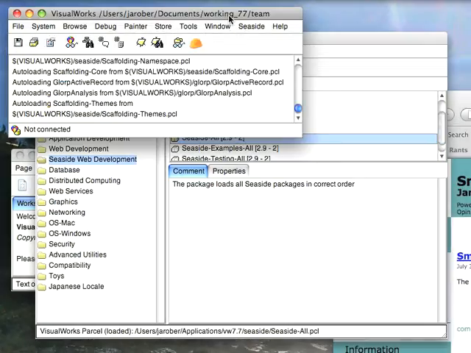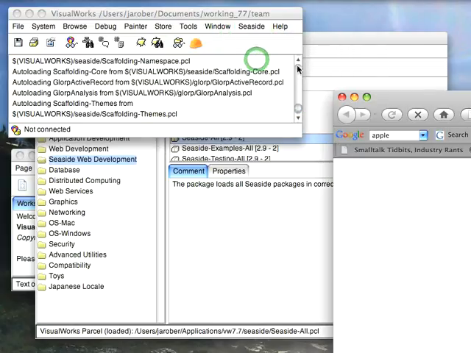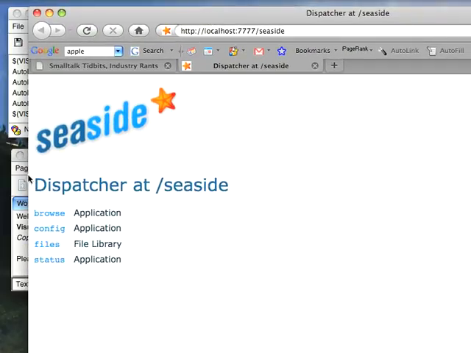Okay, with everything loaded, let's go ahead here and go to the Seaside menu. Notice we have to start the server, and then we can open a browser on the server. And I'll bring this up to the top. You'll notice there are no examples here, and that's because Seaside 2.9 has been reconfigured a fair amount to componentize it and make it easier for various vendors like Cincom to support it.